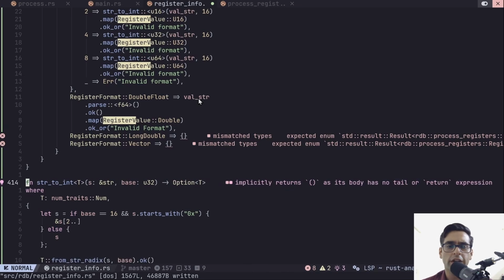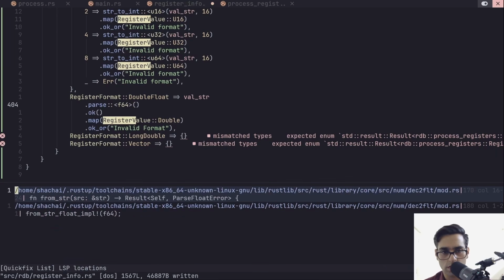So what we're doing is we're parsing the string to an f64, and then we are saying we are okay. Let's not do that either. What I'll do is I'll do a register, but it may be an error, right? So what does this parse return?